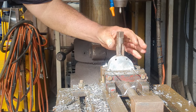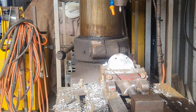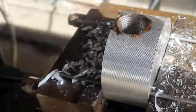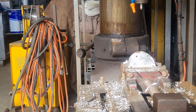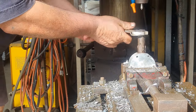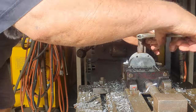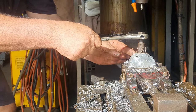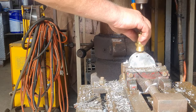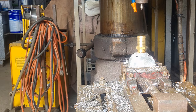Take it out, have a look at that. I'll show you, but I'm gonna go a bit deeper with that. So only about halfway down. I'll go a bit deeper. Look at that, eh? Everyone's kicked a goal. That'll be beautiful.